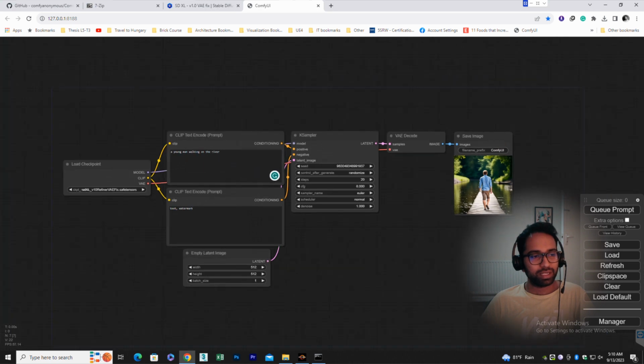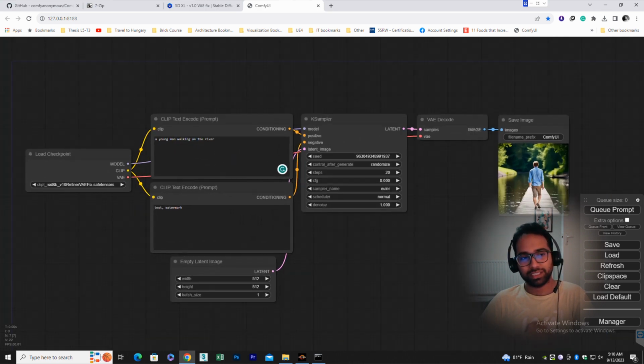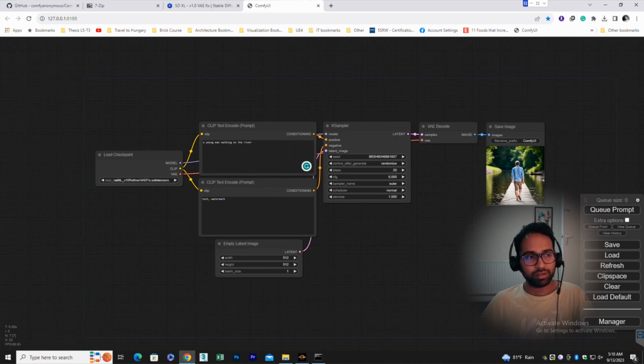So that's it for today. That was a very basic beginner tutorial to get started with Stable Diffusion. If you want to know more about Stable Diffusion, and want to learn custom nodes, installing manager and different things of Stable Diffusion as well, just stay tuned. I will release more step-by-step tutorials on how to use Stable Diffusion with comfyui.